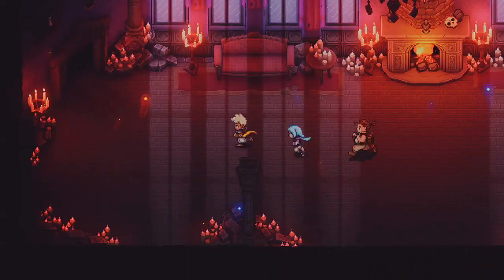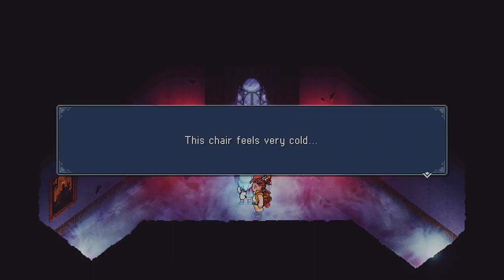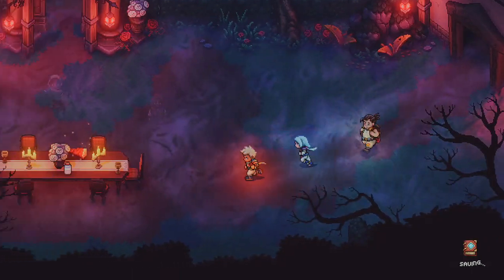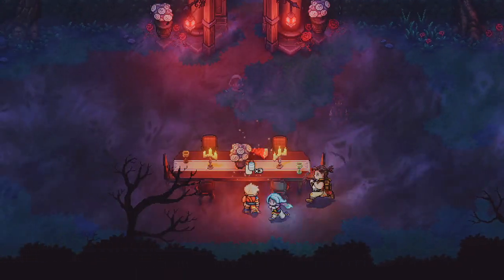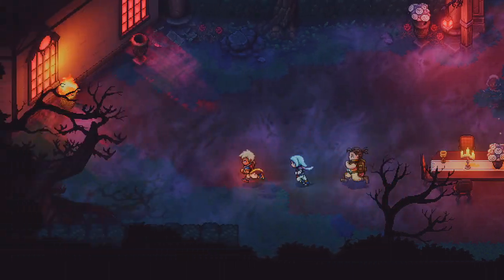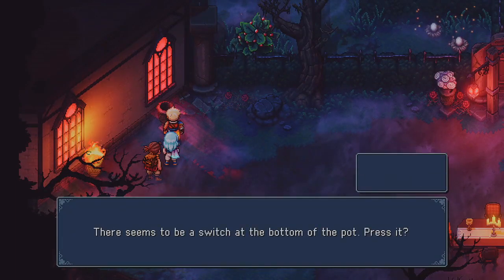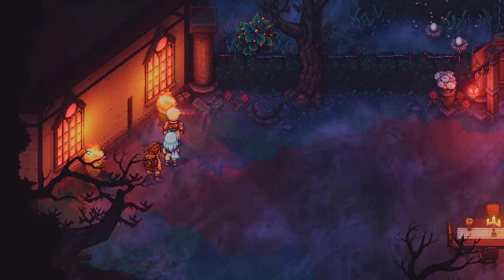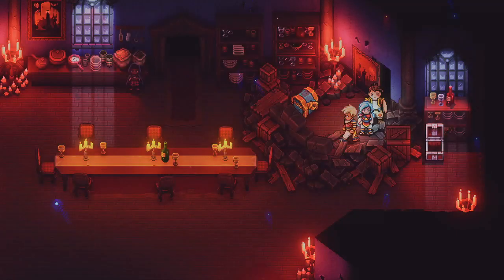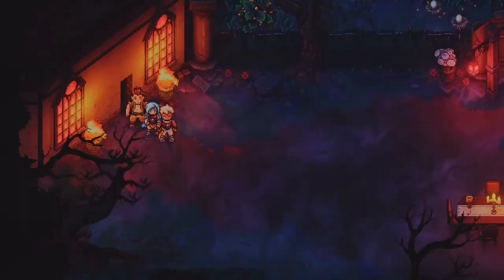I think it would be a good idea to go back and save. At least we can just go right there, since we opened that shortcut. Okay, I think we should be ready to handle it. Nice cozy chair, even though it's cold. Food? I like food. Wait a second. It said to examine that pot. Aha! And that's how you get to the rainbow conch.